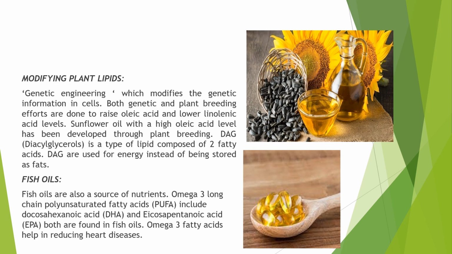Modifying plant lipids involves genetic engineering, which modifies the genetic information in cells. Both genetic and plant breeding efforts are done to raise oleic acid and lower linoleic acid levels. Sunflower oil with a high oleic acid level has been developed through plant breeding, while diacylglycerols are a type of lipid composed of two fatty acids. They are used for energy instead of being stored as fat.